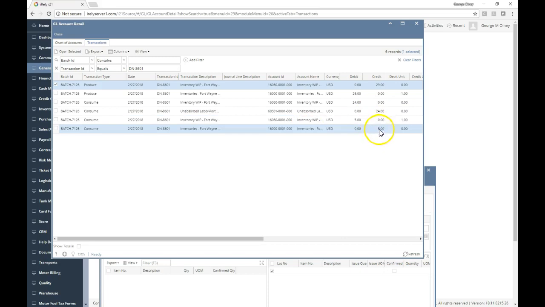My inventory is crediting out of there, out of the actual finished good inventory, and it's putting it into the WIP account that was set up on the item. And then so now it's put $29 into WIP, right? Because it's taken the 24. Now it's going to take the $29 out of WIP and put it into finished good inventory. So that's the process by which production happens.